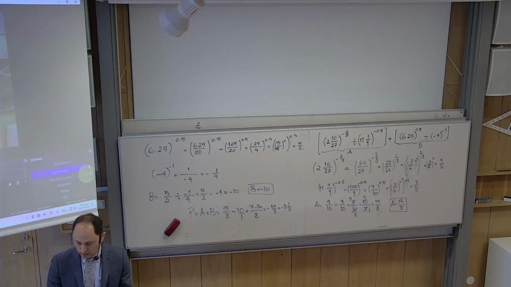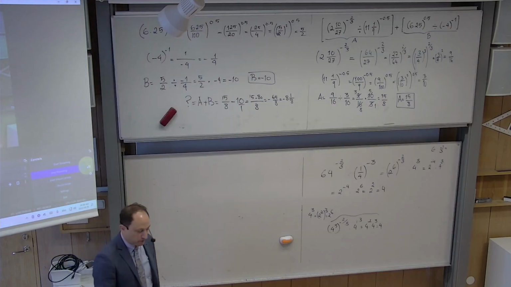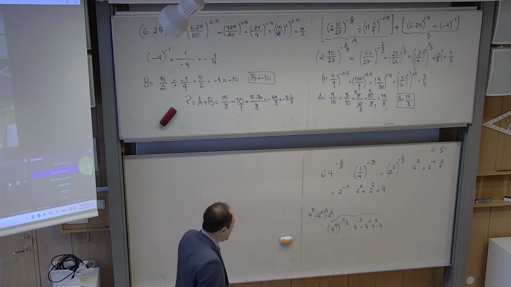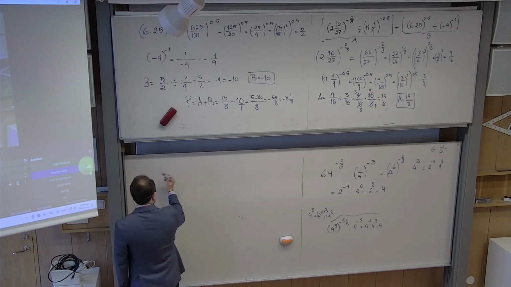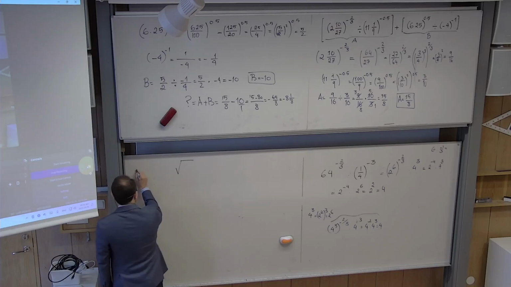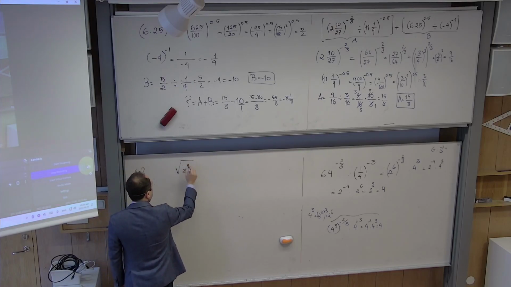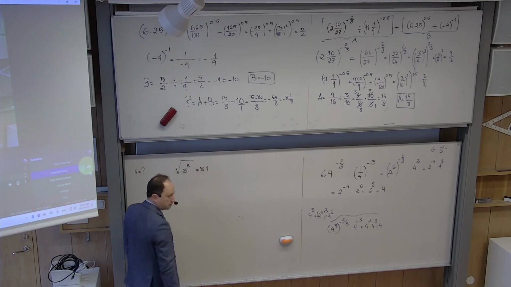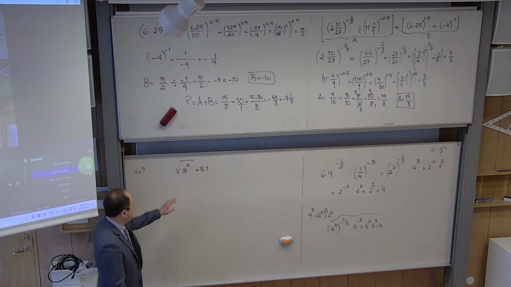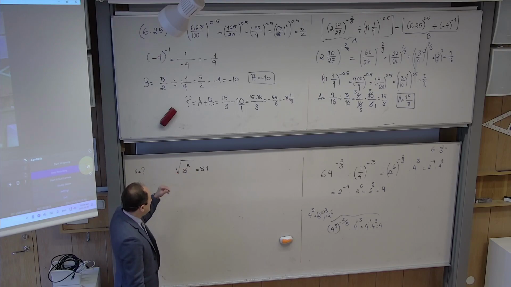Come back to this. Okay, so I think it's very simple. So how can you tell me how to do it? So I want to find n so that the square root of 3 to the n turns out to be 81. Okay, it was simple, you probably could guess, but let us do it properly.